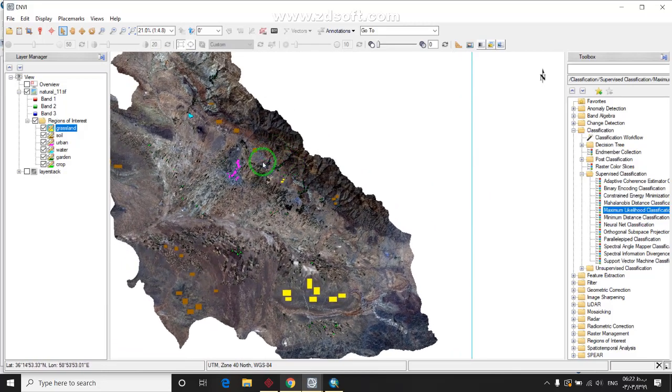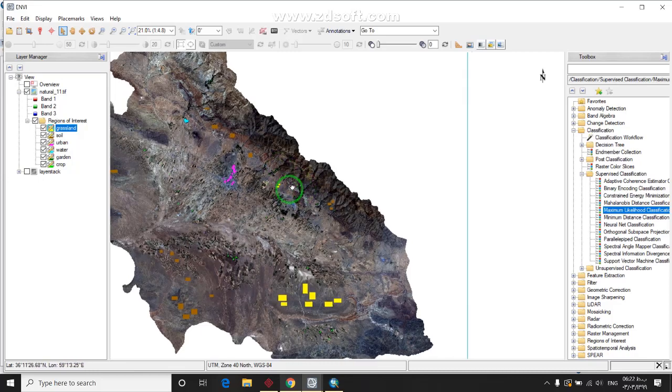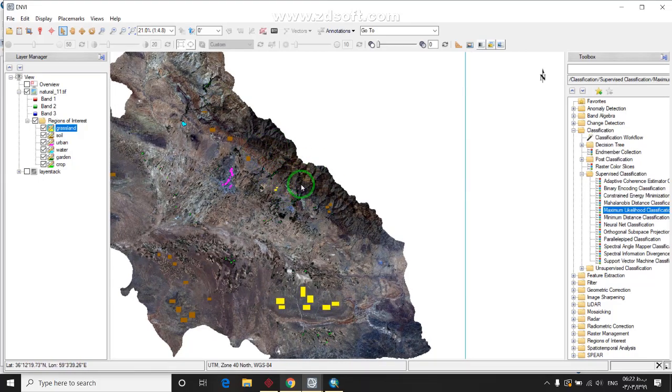But if I just give the natural color composite to it, it doesn't understand where the mountain is because it doesn't have the elevation, it doesn't have the slope. So we contain the slope in this layer stack in order to inform it better where each feature is. When it has the slope, it says, okay, this study area has garden mostly on the mountains, so it doesn't explore for gardens in the plain.